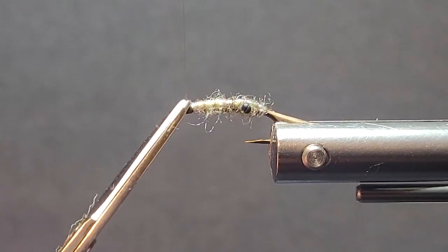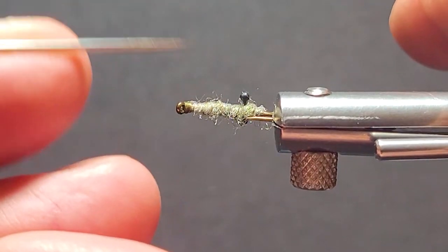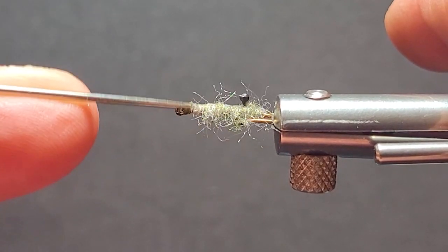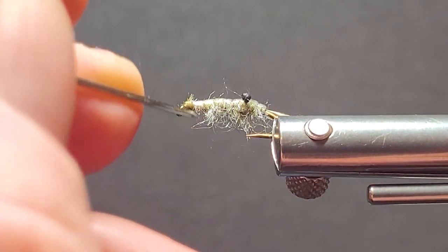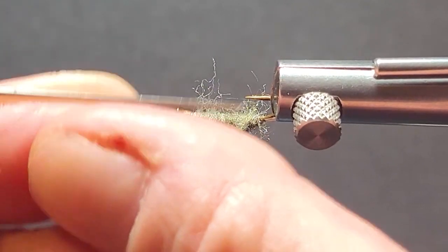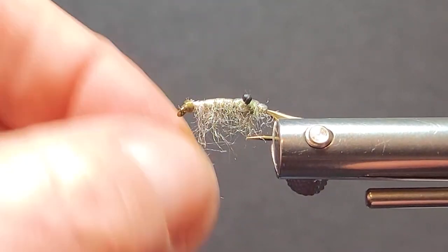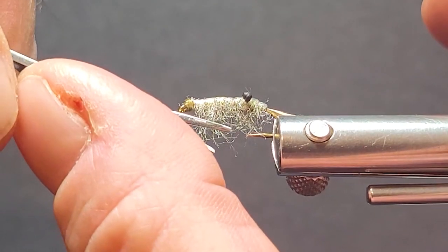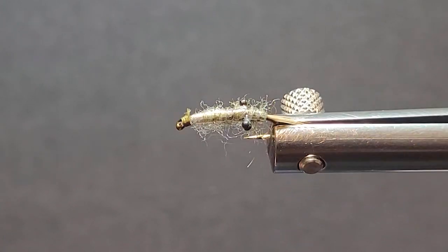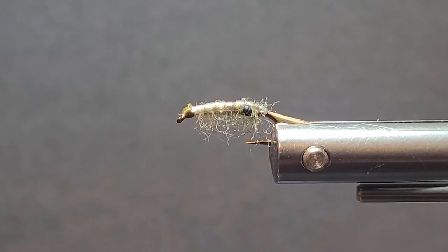There we go — put a little whip finish on the front there. Simplified tie. I'm just going to get a bodkin needle in underneath there and pluck this out a little bit. Not too much, don't overdo it — a little bit at the front. We basically want to have a tapered leg profile front to back. I don't want it to take over the body too much. Then I'll come in at an angle from the eye of the hook down to the point — that'll represent some legs. That's a nice little shell back in there. Put some head cement on and there's a great little pattern.